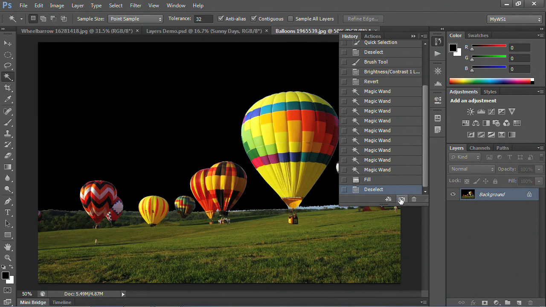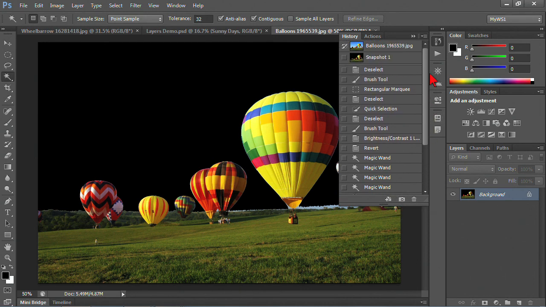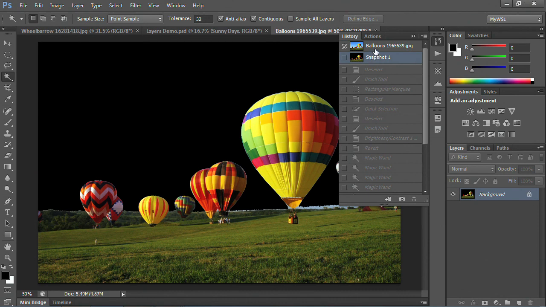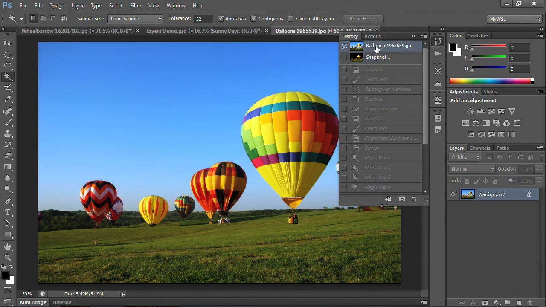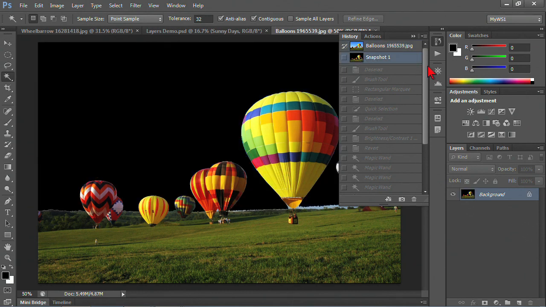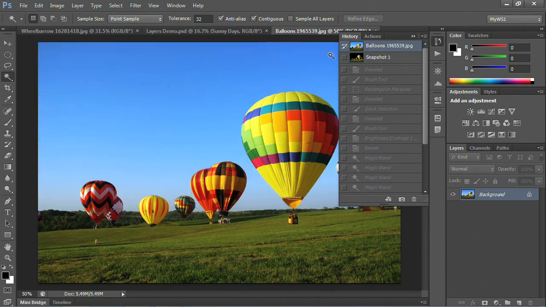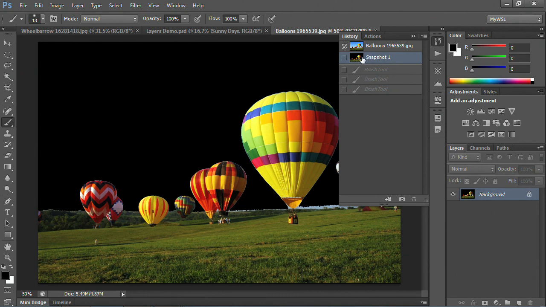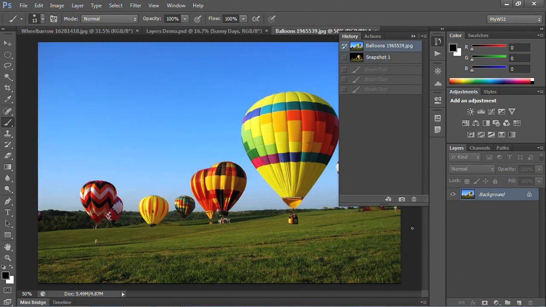One of the things that I can do is save a snapshot of that item. And you can see here's my original, and here's my snapshot. And so this allows you to go back and forth between different states of the history. And if I click on here, it's going to remember anything that I might have. Now, you may end up losing some options. So if I go here to balloons and then I start doing some of my random painting, you can see how my history is starting over, but I can still return back to that original state. So again, that snapshot's really handy.